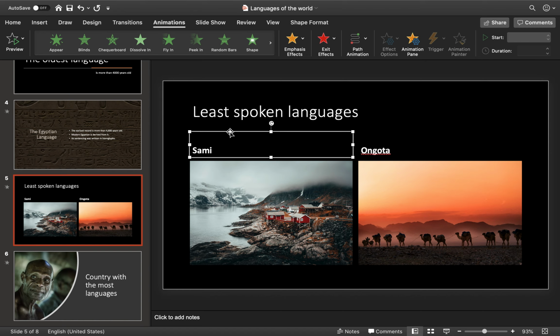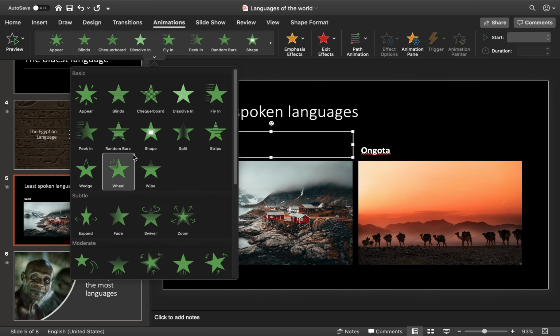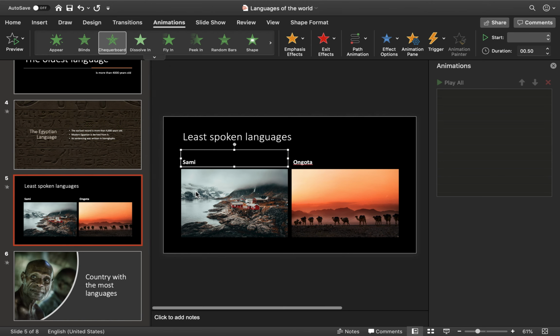So as I was saying, we select an item, like in this case, Sammy, and we're going to make it appear by clicking the mouse or moving the forward key on your keyboard. So let's select something that is pretty evident or is very clear that it shows up. So let's select here checkerboard.